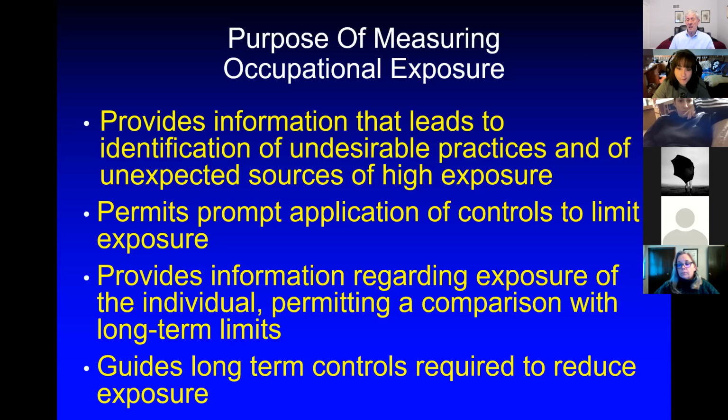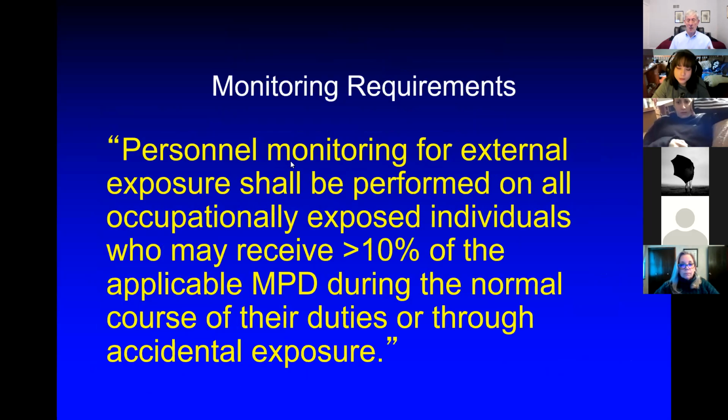So it could take anywhere from 2 weeks to 6 weeks to know what your dose was. So "prompt" is not really a very good word there. Also, it gives us information so that we can compare with our long-term limits set by the NRC, like the 5 REMs. And finally, it will help us to reduce our exposure by determining what activities are going on that's causing that higher reading.